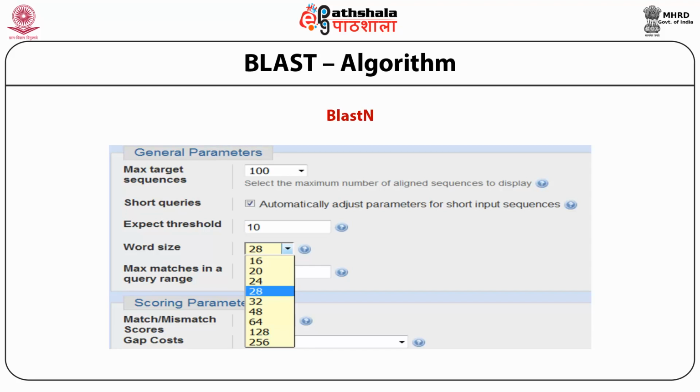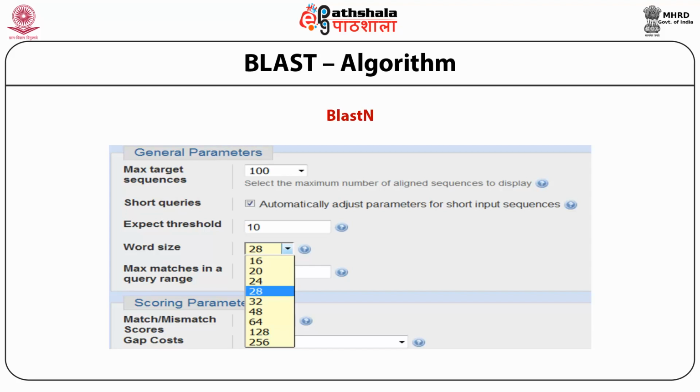Expect value setting specifies the statistical significance threshold for reporting matches against database sequences. The default value 10 means that 10 such matches are expected to be found merely by chance, according to the stochastic model of Karlin and Altschul.